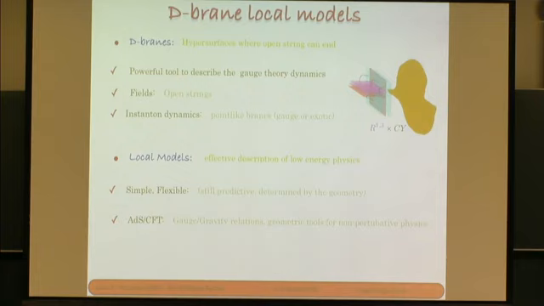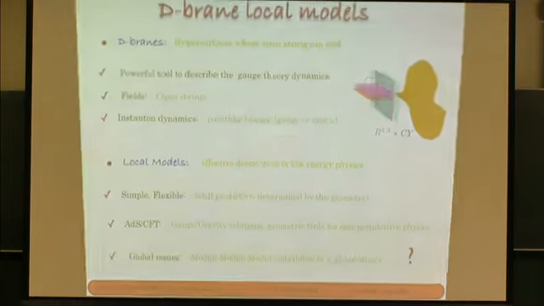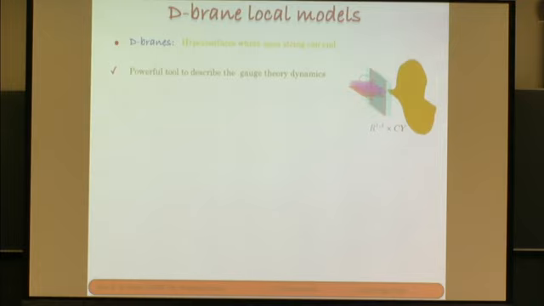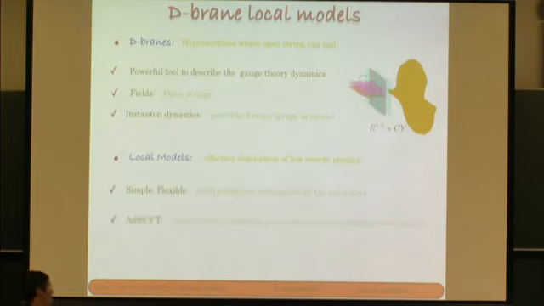Another motivation to study local models comes from AdS/CFT. Any local model you can think of in terms of a dual gravity theory, which is just gravity in the background generated by this brane stack. And the nice thing about this dual description is that you can describe in geometric terms highly non-trivial features of the gauge theory. For example, gaugino condensation you can describe in terms of resolution of conical singularities, or the flowing of a gauge coupling through duality cascades you can describe in terms of just classical gravity.